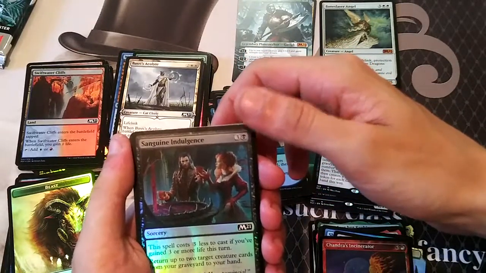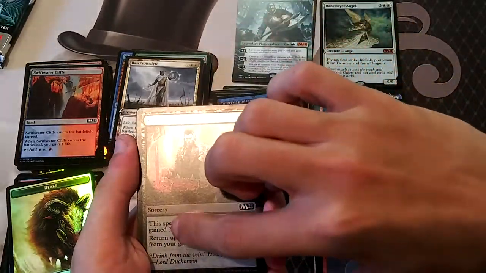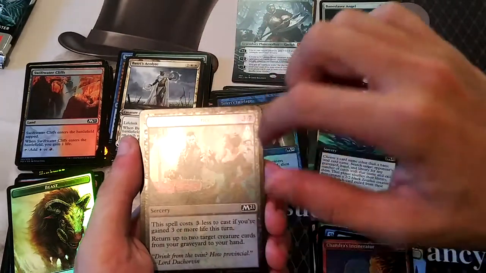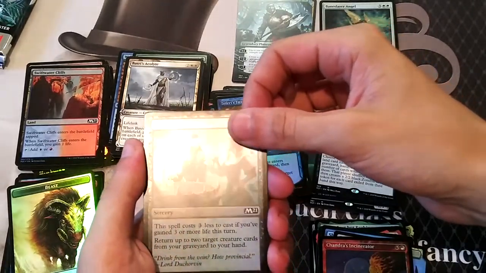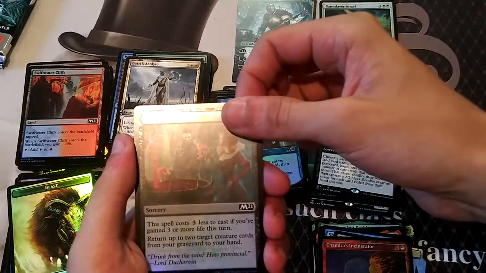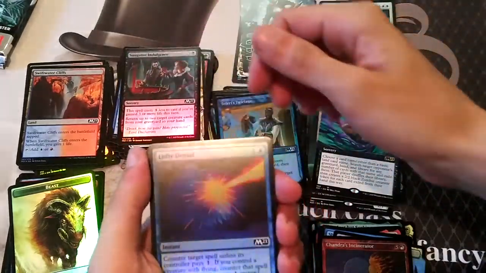We got a Spiraling, followed with a Beast. We'll keep that Beast this time. We got Swift Water Cliffs, followed by Indulgence. We'll call it Sanguine Indulgence. Yeah. Or Sanguine. Oh, hey, look at that. What is that right there? Look. Oh, it looks like it's just a little mark from the rollers.